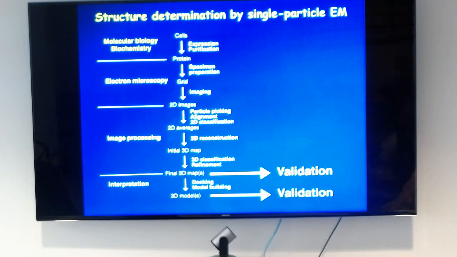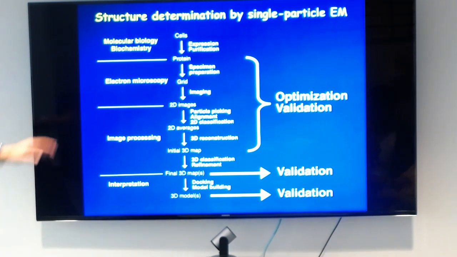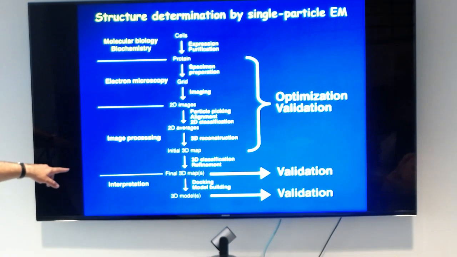My belief is that during the entire way, as you prepare your final density map, at every step you try to optimize and to validate. So I'm going to talk about all these different steps and give you my view of how I think about things, which might be different from other people. And then at the end, I'm going to talk for about 5 minutes about real validation of the density map, just to be consistent with the title. All right, so any questions so far? Everybody has heard this already 10 times, I guess, so bear with me.